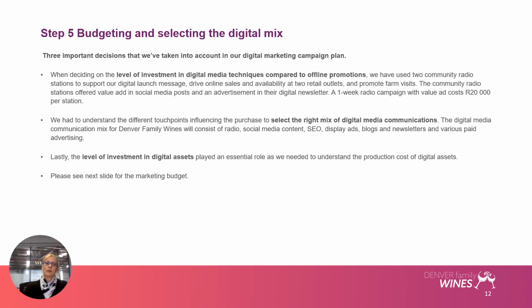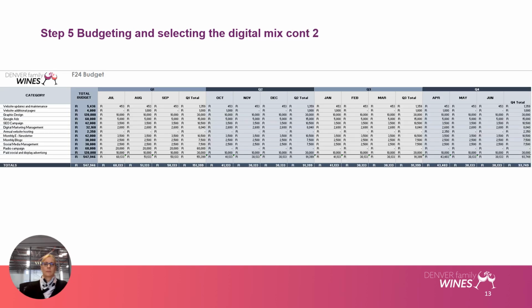Then lastly, that was very important, we had to look at the level of investment in the digital assets. This played a very important role as we needed to understand what all of these digital assets are going to cost us. So in this slide, you will see a complete budget that was set out for F23, assuming our financial year runs from 1 July.